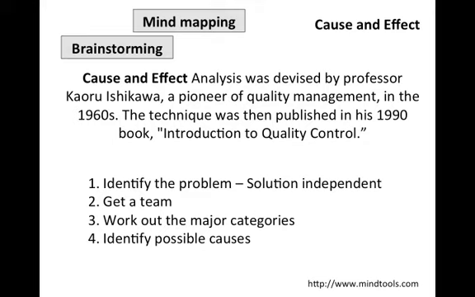And I have solution independent there. What that means is you need to say, this is the problem, this is what's going on, and have no relationship to what the solution for that might be. You need to get a team together, and then you work out the major categories of the particular problem. And then you identify possible causes within each of those categories.